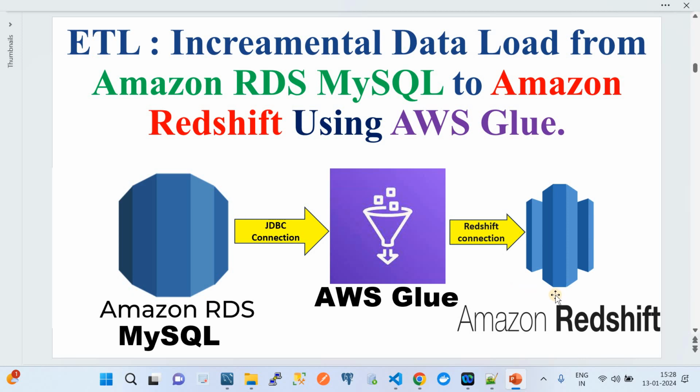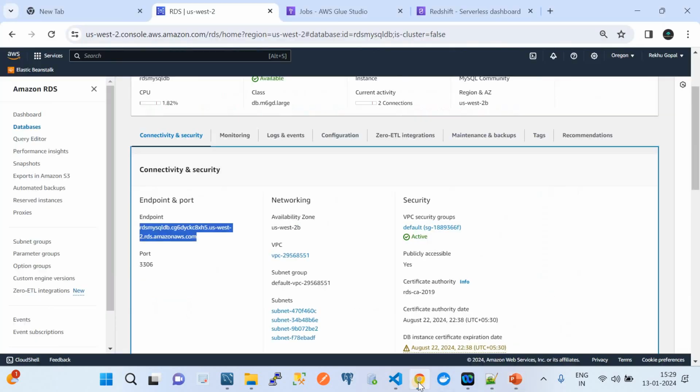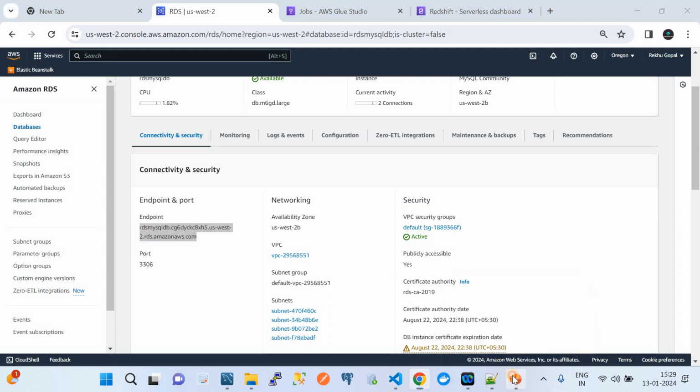Amazon Redshift cluster is a service which provides data warehouse capability. Data warehouse capability is nothing but services meant for storing a huge amount of data and generating value out of it. The values I explained earlier: for example, enterprise reporting, visualization, building machine learning capabilities, or building a new workflow on legacy or historical data. The data warehouse service is made for it, and Amazon Redshift is an instance of a data warehouse service. All right, that is all about our source side.